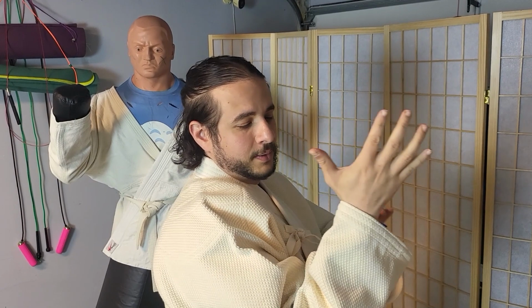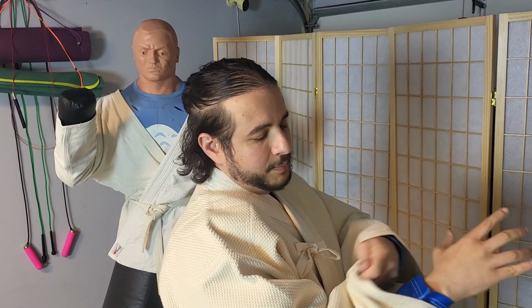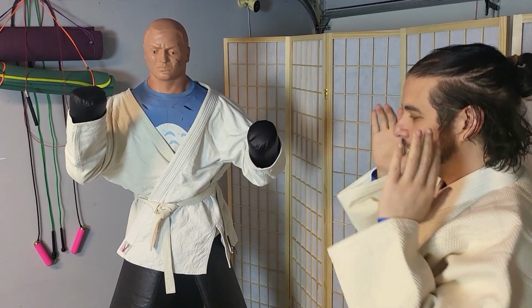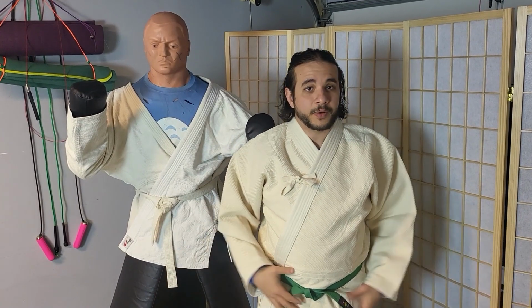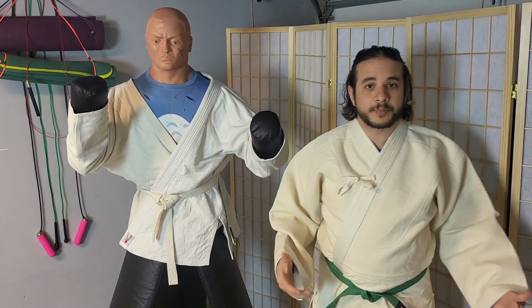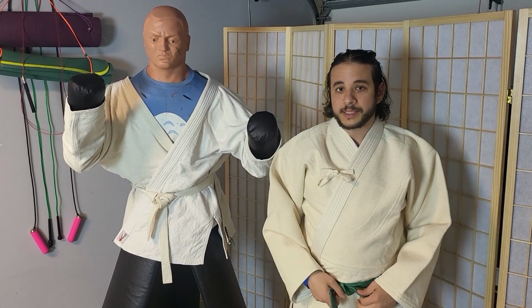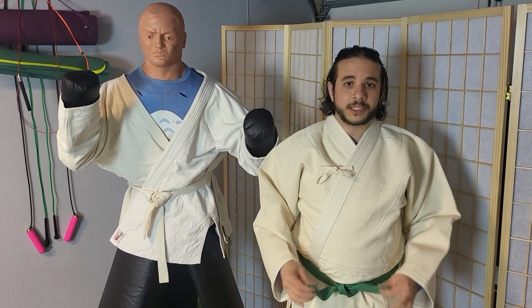I'm used to it being, I don't know, like here. When I raise my hands up, it's here, but this gi is right up there. It's gonna take some getting used to, but this is probably how a gi is supposed to fit, and it's probably not supposed to come off. So that's what this Iwata Japanese unbleached gi is like.